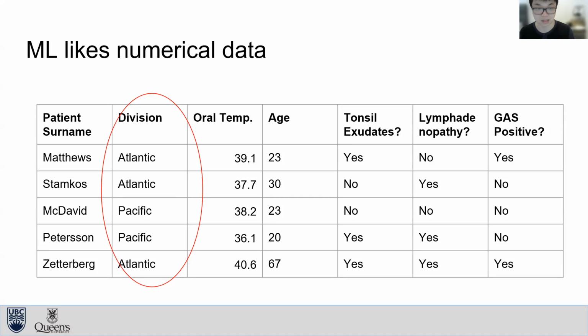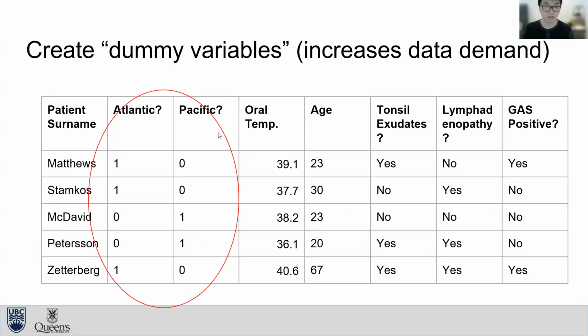We want as much detail in that feature as possible because machine learning is really good at sniffing out those details. So what we can do when we see categorical variables is that we can create dummy variables, which is a binarization of these variables. For instance, instead of saying what region they are and if they're in Atlantic or Pacific, we can give them a 1 if they're in the Atlantic, or 1 if they're in the Pacific, and 0 for the other regions.